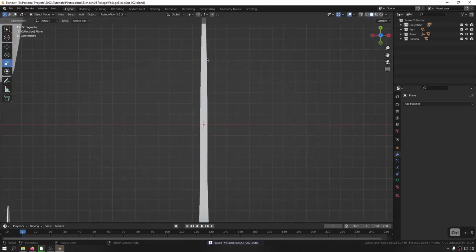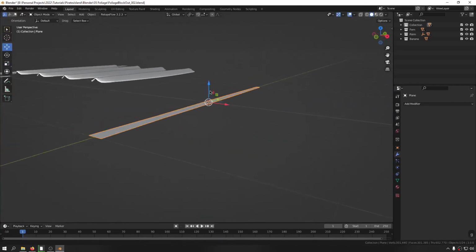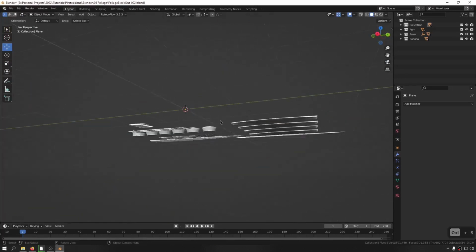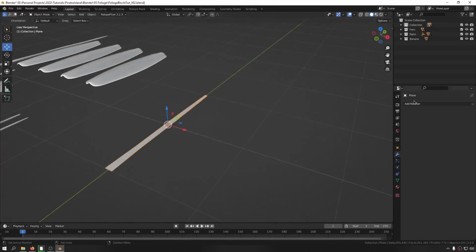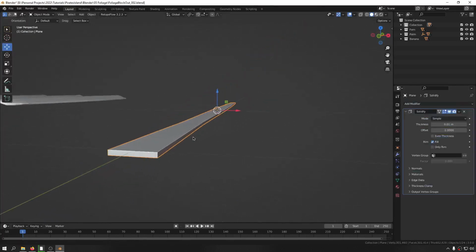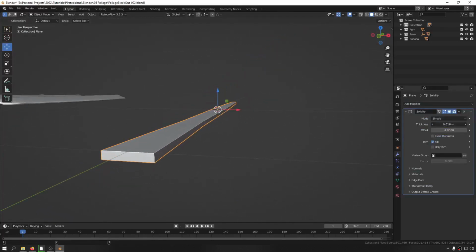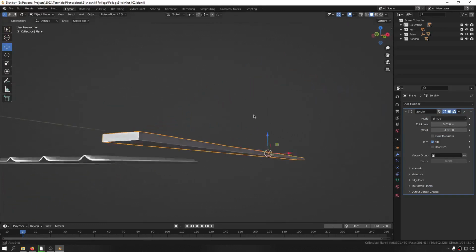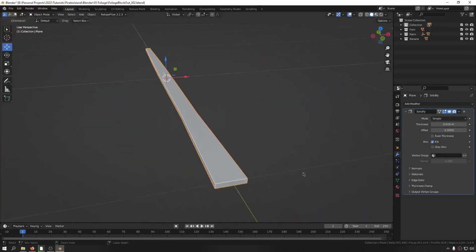So this one is done, and grass is really no harder than these. So as always, just give it a bit of thickness using solidify. You want just a bit, okay, so that it reads better inside the normal map.